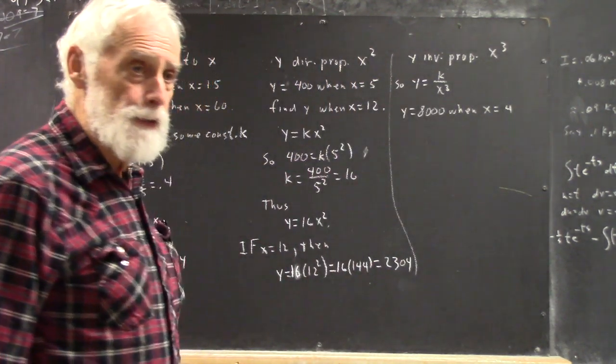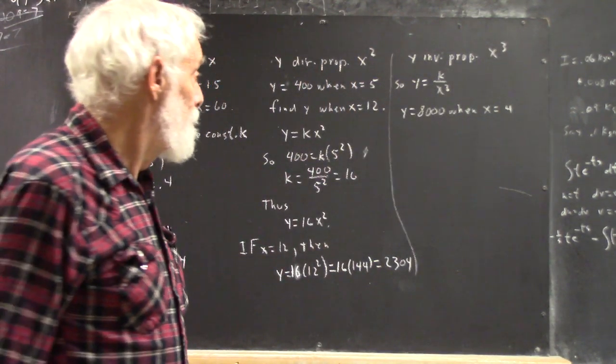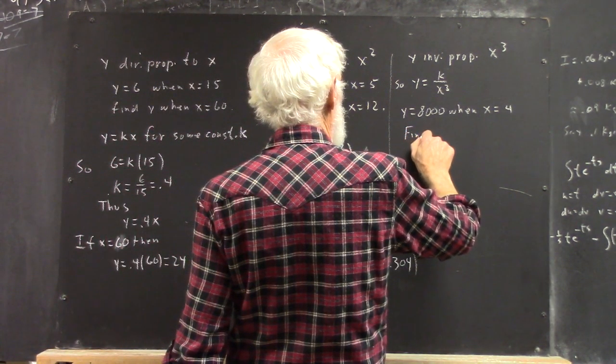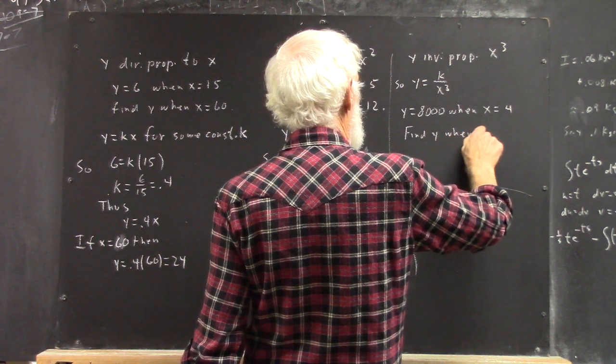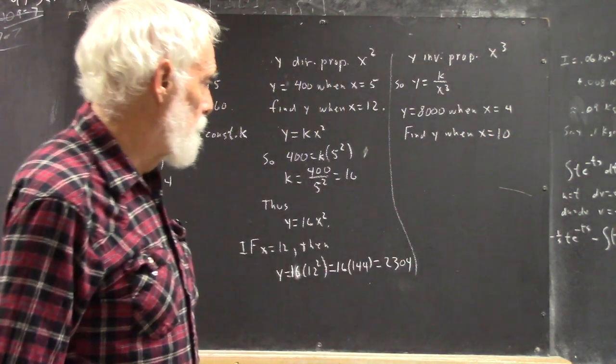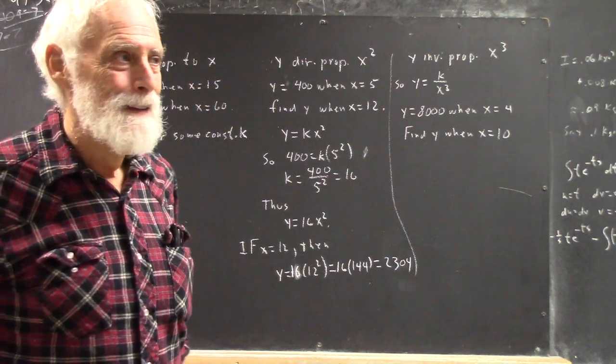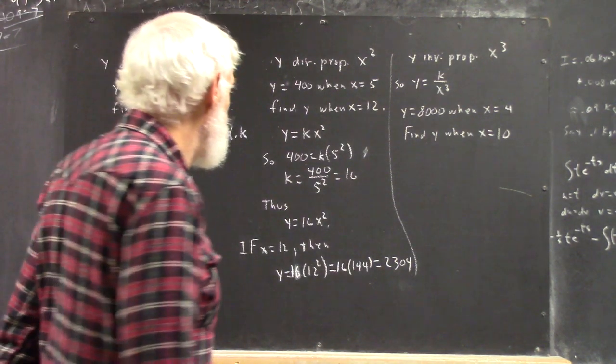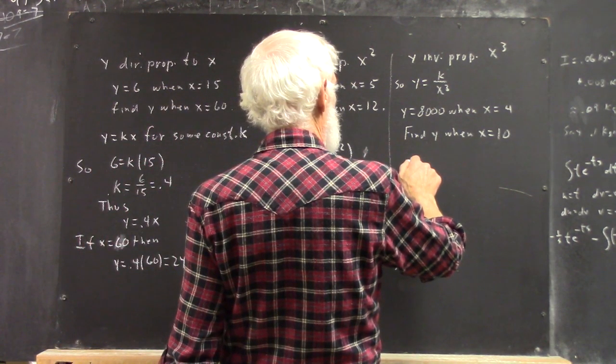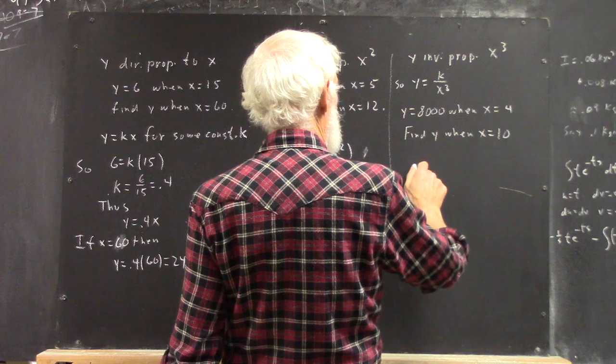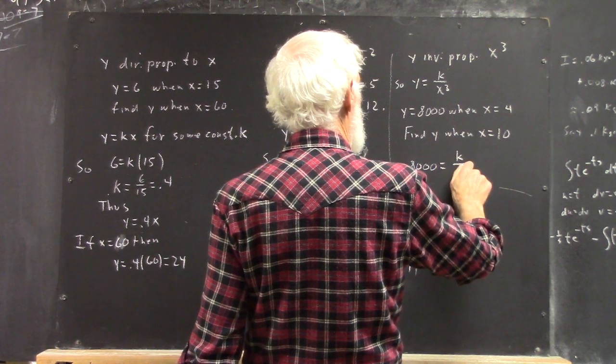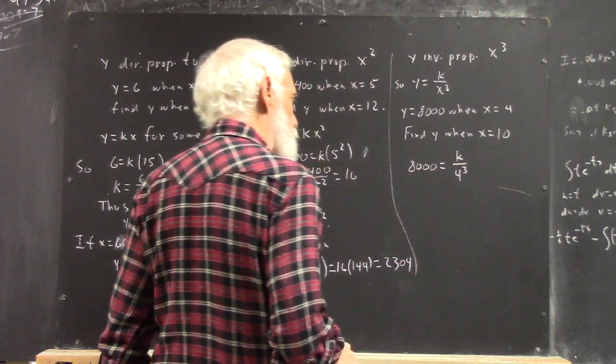Let's say y equals 8000 when x equals 4. I'm glad x equals 10 so I don't have to do hard arithmetic. Okay. Well, the information we got is that 8000.